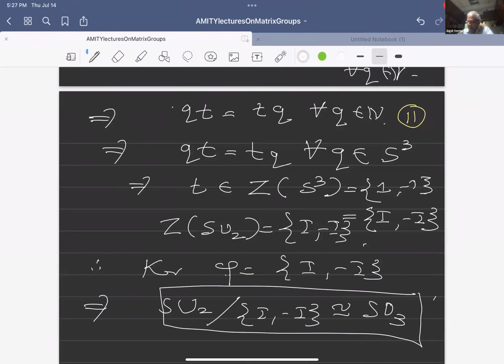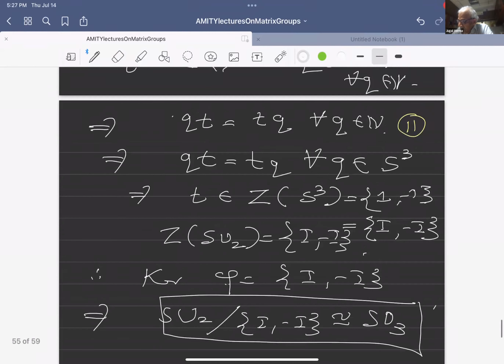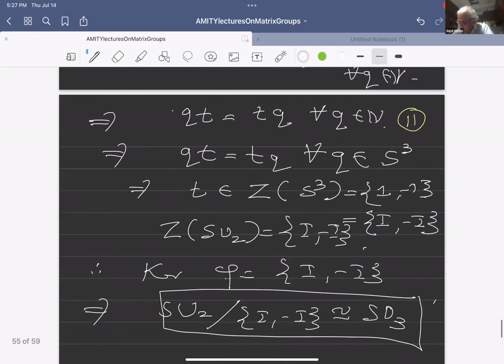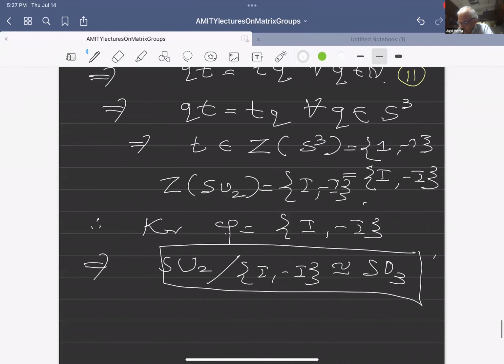Okay, there are a few points here, but my time is finished. You can read the lecture notes for some missing arguments, but this is what I wanted to prove today, that the space of rotations, the group of rotations of three-dimensional space, is a quotient of the group SU2. And this isomorphism we have derived using quaternions.